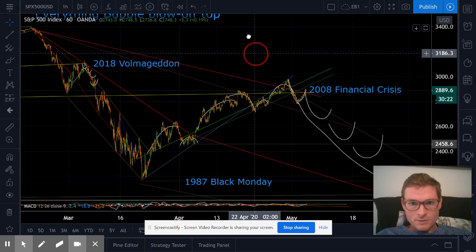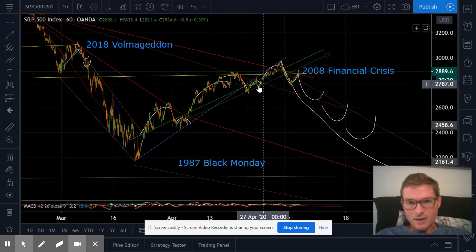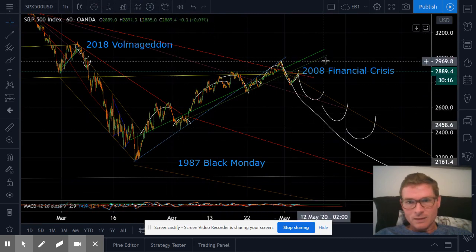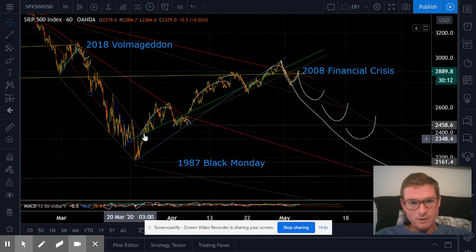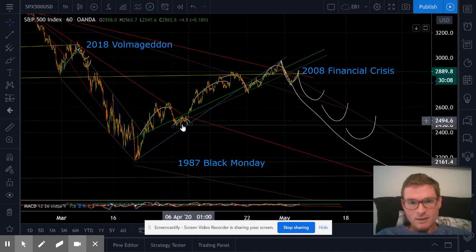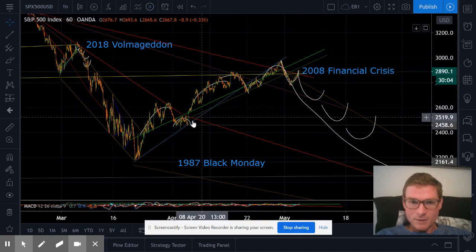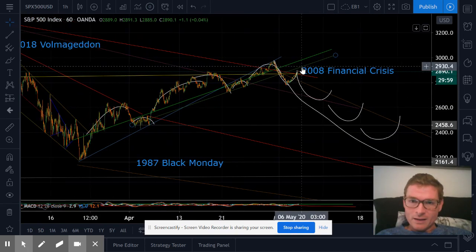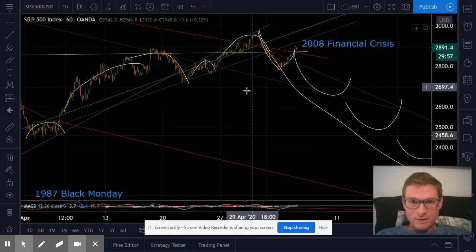I've seen some people draw this line across the bottom of these reactions, and that's just parallel to the bull trap support line that we've already broken through, and it's not a real line, but I drew it in here just because some other people are drawing it.